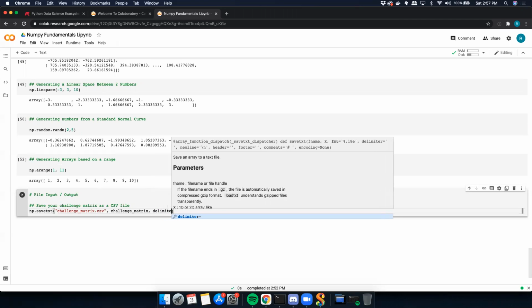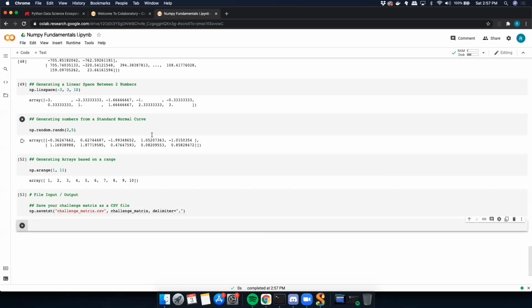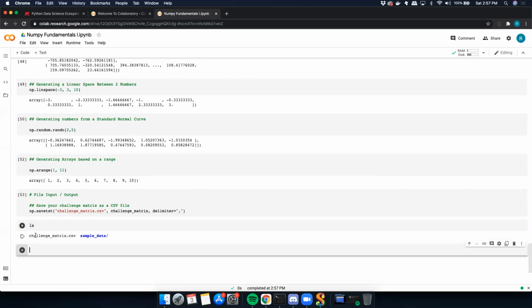So you just say delimiter, and in a string, you put a comma, just like that. When you run this, right now you don't see any output. But if you do an ls in here, you'll see that you now have a file called challenge-matrix.csv.